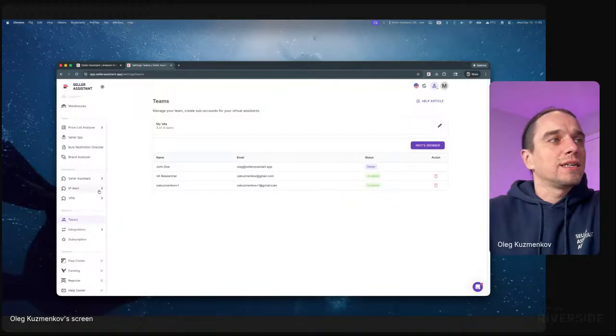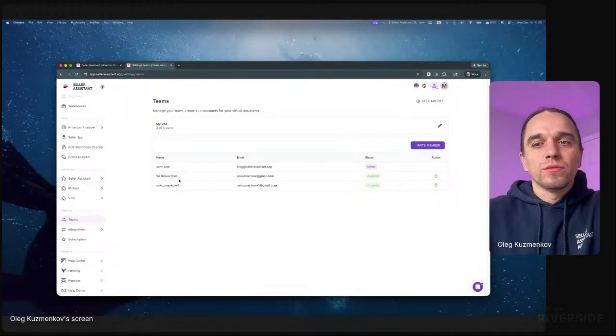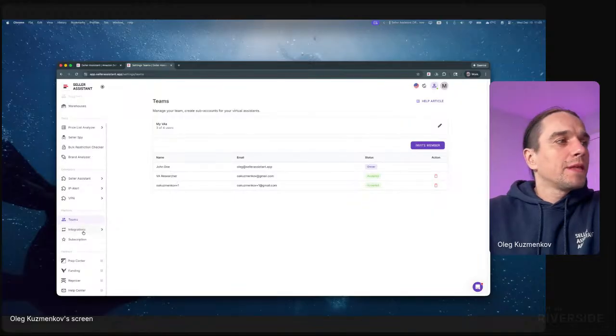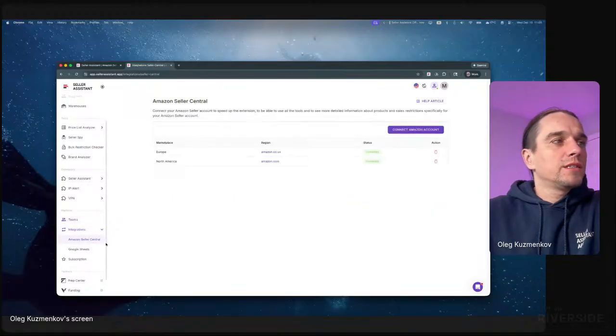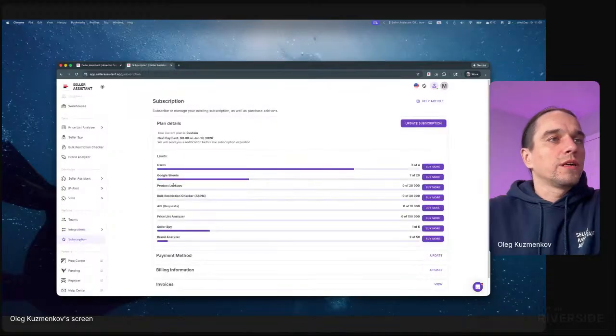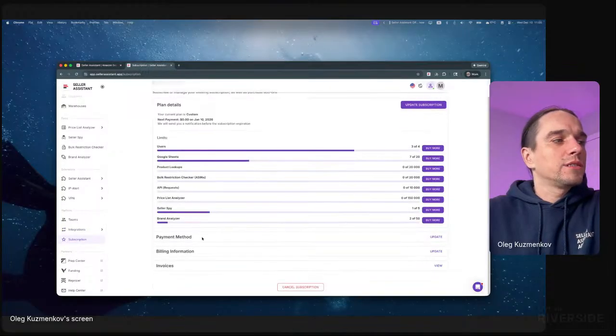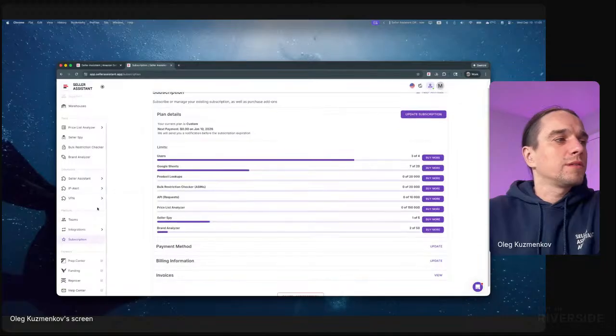You just connect them to your workflow, and that's it. We have integration settings where you can connect Seller Central and Google Sheets for data export, and also billing settings where you can choose your plan and see your consumption. Also, we have a partner section and a help center.